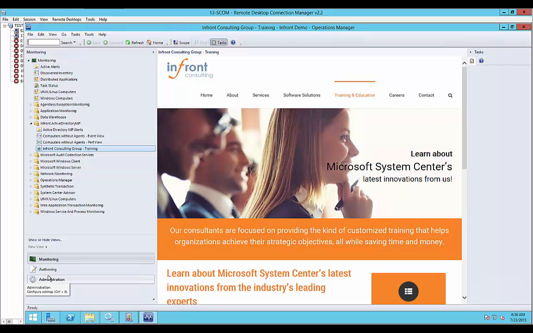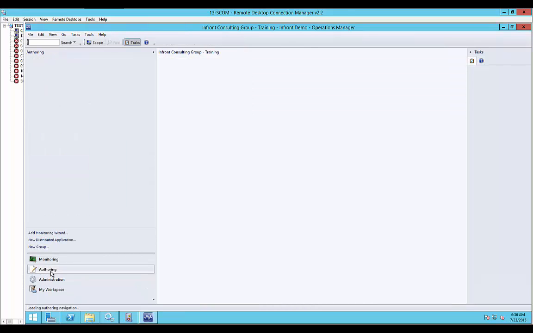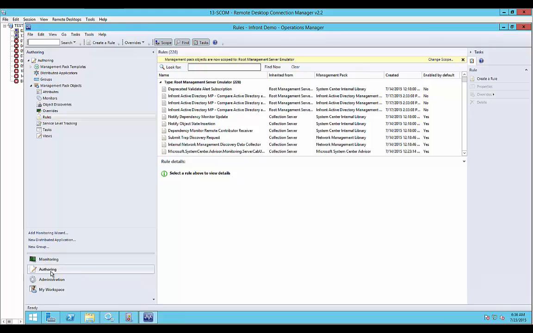Once we've imported the Management Pack, the next step is to enable the rules that are in the Management Pack, because the rules by default are disabled. So what we want to do is go to Authoring, and under Management Pack Objects, go to Rules, and we want to look for the Root Management Server.